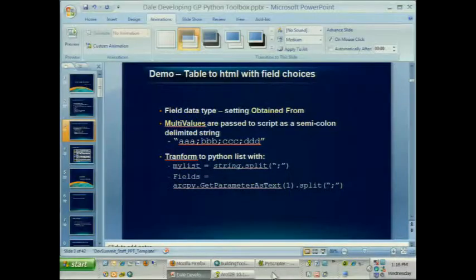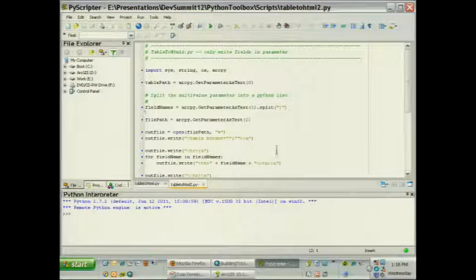So let me escape out of this. I'll show you what I did in Python here. Right here, I got the field names. Get parameter as text, get me the second parameter. Get parameter as text is 0 based, so the first parameter is 0, the second parameter is 1. And I use this Python directive called split, and I give it the delimiter, which in this case is a semicolon.